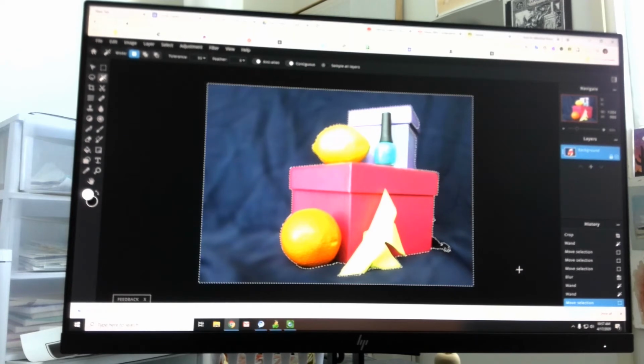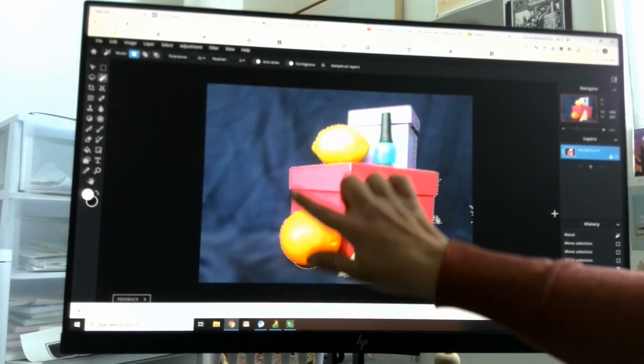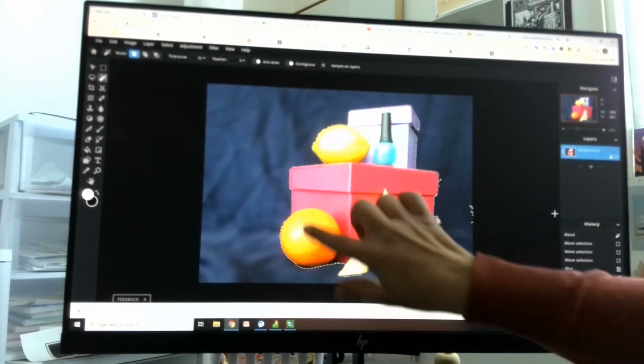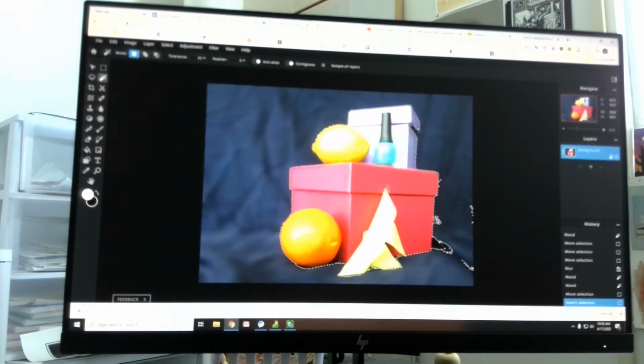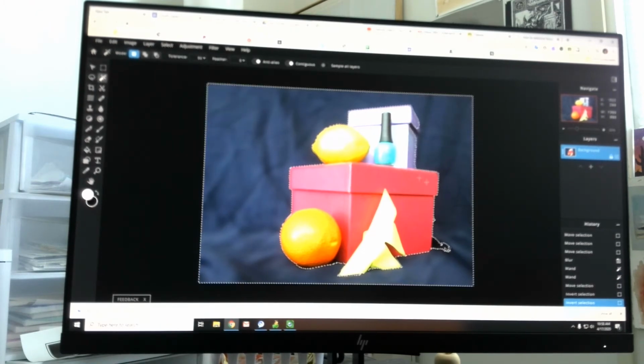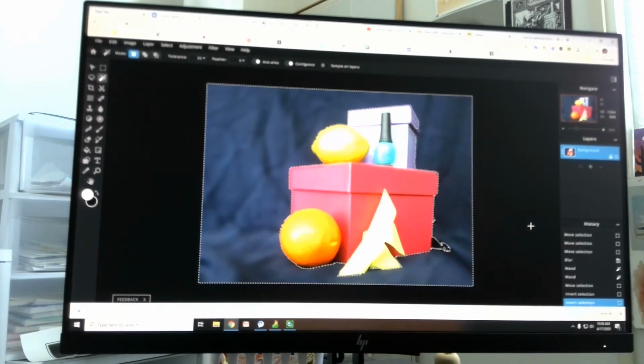If it's easier to select your subject, you click this right here and it'll switch what it's selected. Nope. You go to select, invert selection. Now my subject is selected, not my background. So if it's helpful to select your subject, you go to select, invert selection, and it just switches. Now my background is selected. I hope that makes sense.